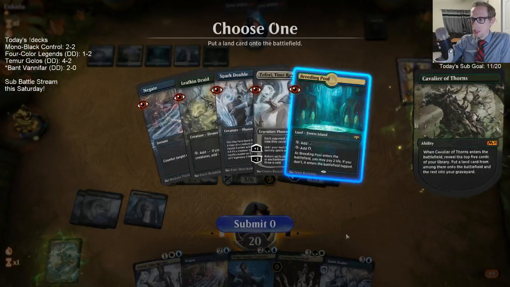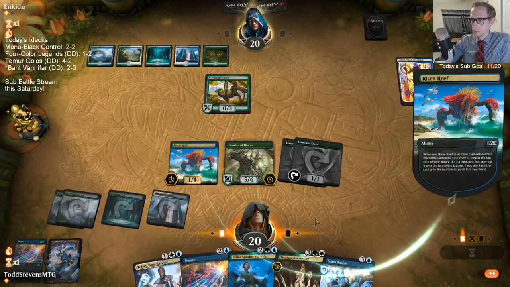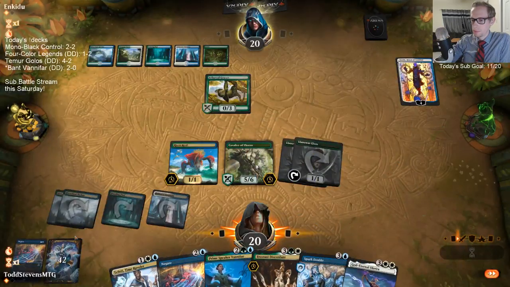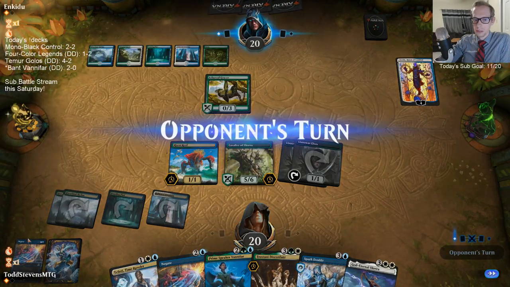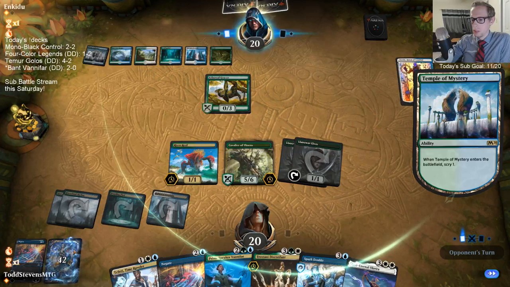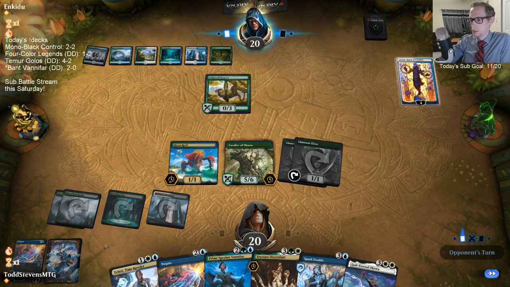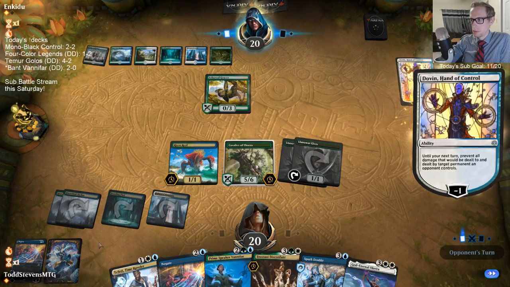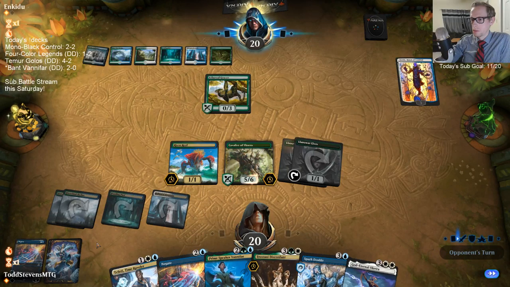Our opponent's deck is just getting stranger and stranger every game. I don't even know what's going on anymore. We got Dovin. Alright, well, we're 18 cards deep with just 4 lands, so we should be hitting some land drops pretty soon.